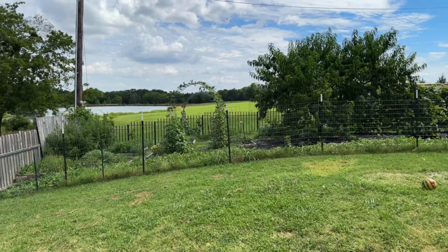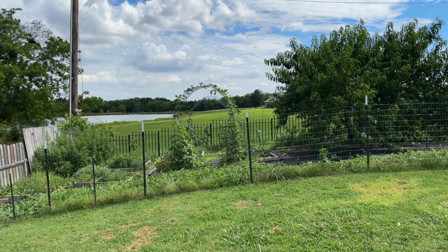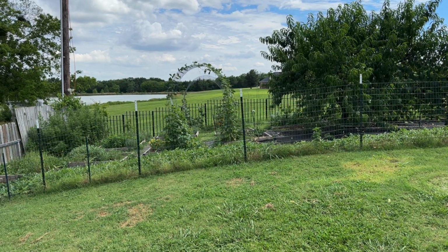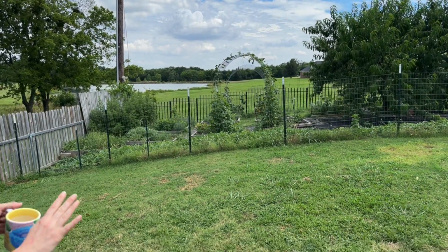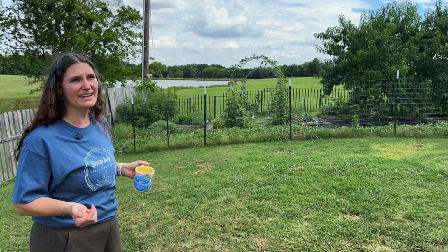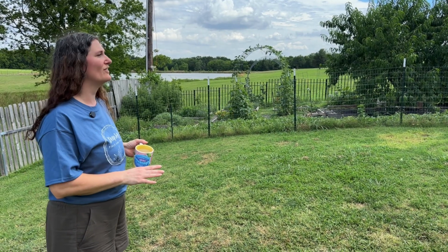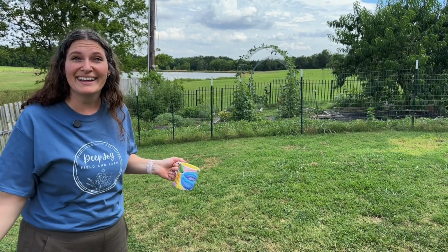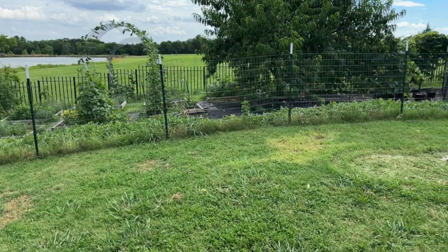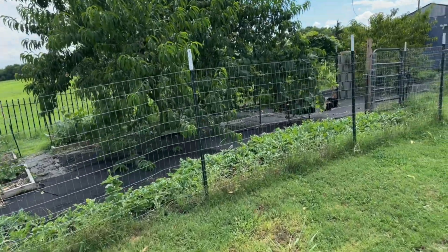All right, so here's the backyard garden. It's such a pretty picture. Thank you. And it's crazy to think all of this started from 4 tomato plants that Kendall blessed me with. I said, Kendall, I can't keep anything alive. I've tried. And she said, you can keep these alive. You just need sunshine and water and soil, and they'll be fine. And they were fine. And you had a bunch of tomatoes. Yes. And then we said, okay, well, we'll fill up this space. And then we filled this space. And now we're in the front. It just grows a little bit every year, doesn't it?